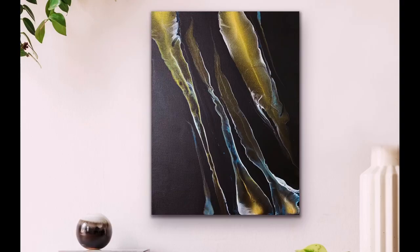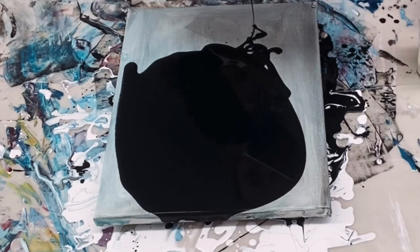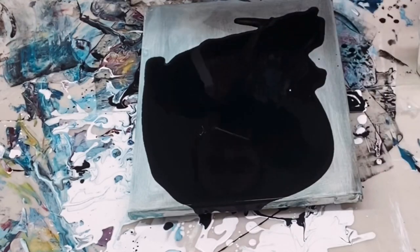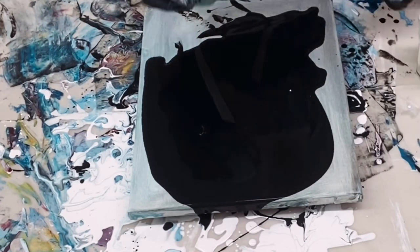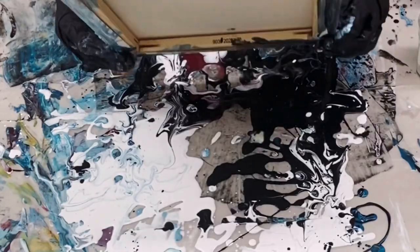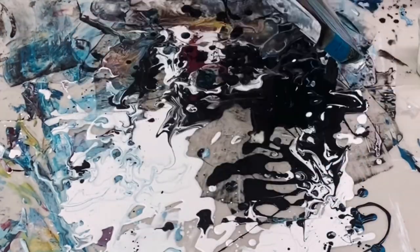I just wanted to show you a quick little painting. I was experimenting with a black base coat, and this technique, I think I'm gonna call it the cloud over. I thought that this really highlighted it beautifully, putting the cloud mix over top of a thin sort of satin enamel type base coat paint.